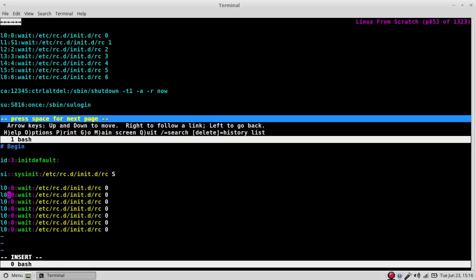We're going top to bottom, going in a big square: 1, 2, 3, 4, 5, 6, run level 6. rc 6, 5, 4, 3, 2, 1.